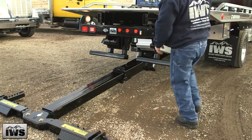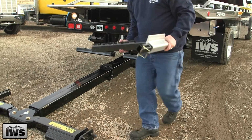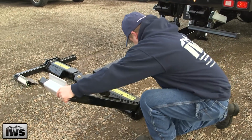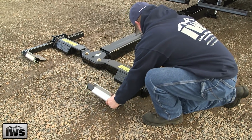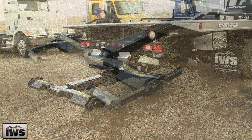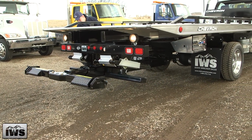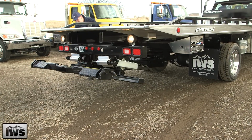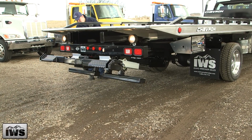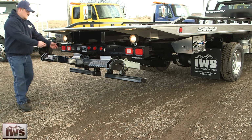You can also notice the L-arms are stowed nice and easy. The aluminum pad there by Jordan's left hand, you can slide that shoe off, or you can put it on depending on if you have a flat tire or a mangled vehicle. It works really well. Now as the wheel lift goes up into the stowed position, Jordan's going to show you here that it keeps the L-arms from being stolen. So it's a real nice theft deterrent system on it.